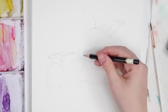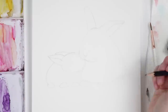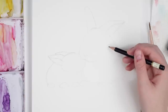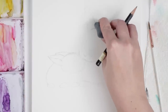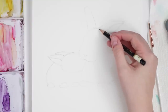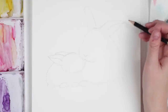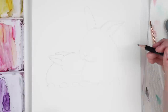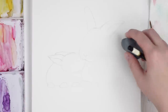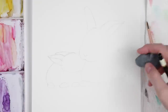We're going to do a little triangular, or like a V nose here. Like that. There we go. That looks a little better. But these sharp lines are going to look a little weird just because they're fur, right? They're not really sharp, sharp lines. Then I'm going to erase this part. So that comes up there. I think this one's pretty good. A lot of the shape we're going to be doing with shading, you don't want your lines too straight and detailed. So I'm trying to make it really loose.